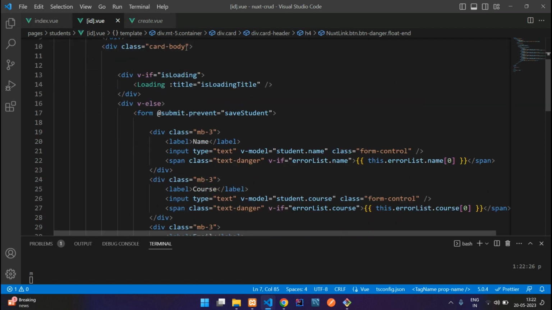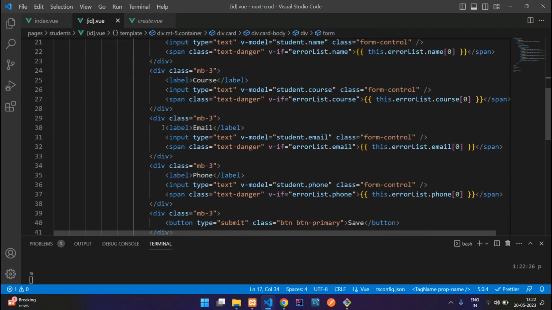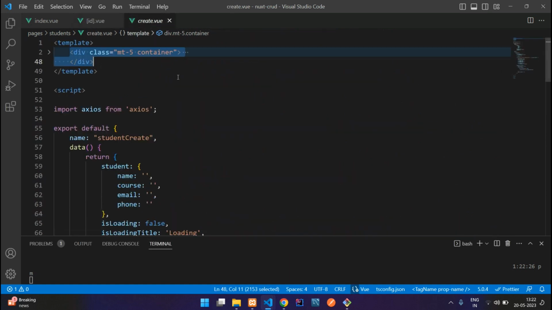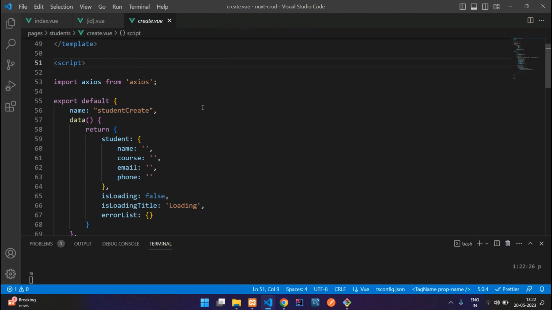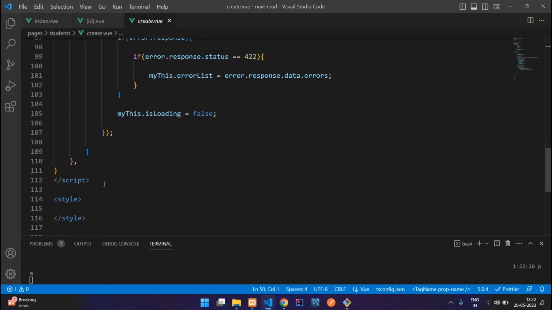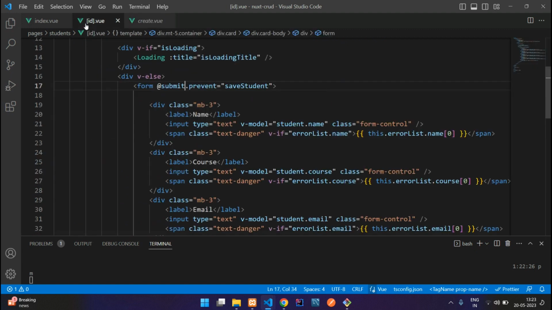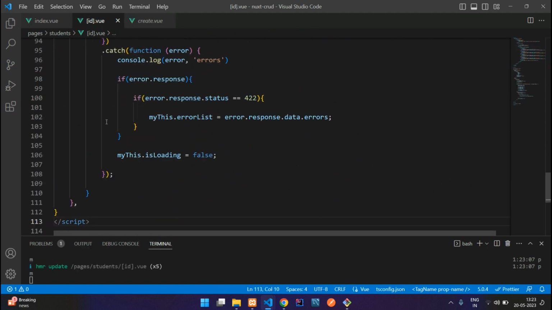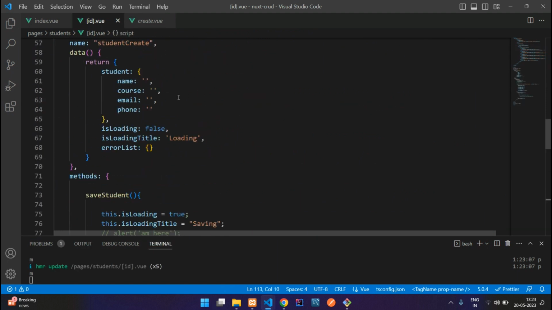And coming to the card body, inside that card body we have a loading part, and then in the else condition we have a form, right? So now guys, you can just copy the same script code. Let's move below, start from the script, copy everything and paste it. So we'll be modifying accordingly. So here is my script. Let's paste, save it. All set.